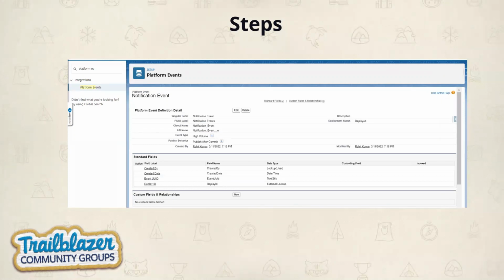Now we have another step here, right? Once you create your platform event in Salesforce, you can see the API name. If you don't know, API is an application programming interface. Based on this name we can configure and customize our platform event. So this is Notification_Event__e.